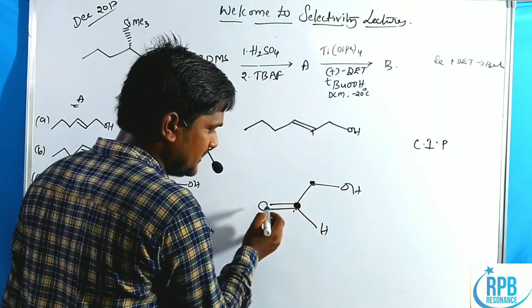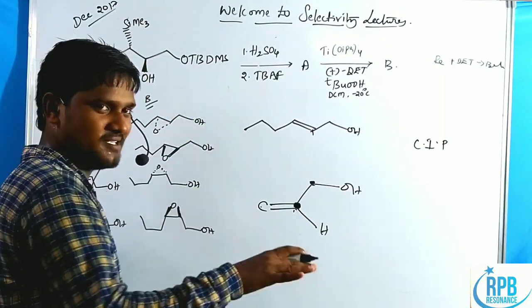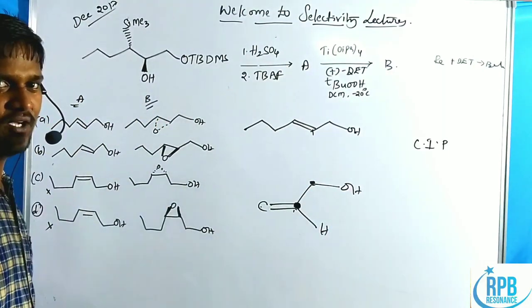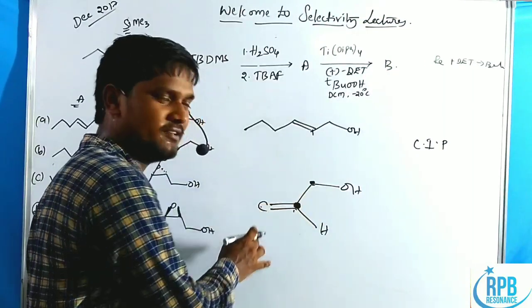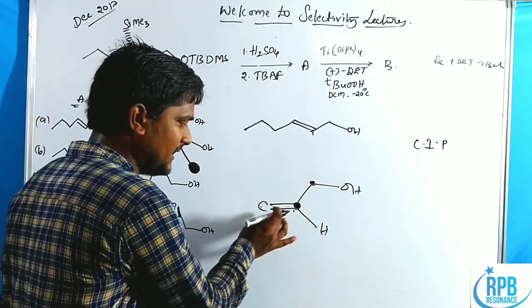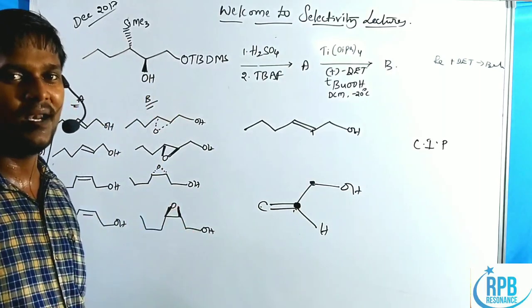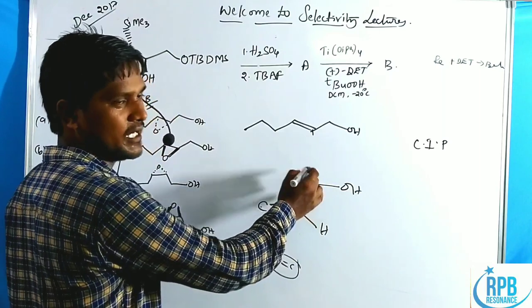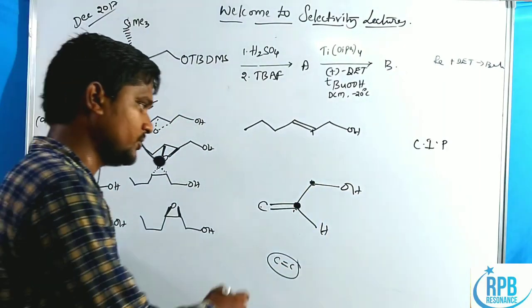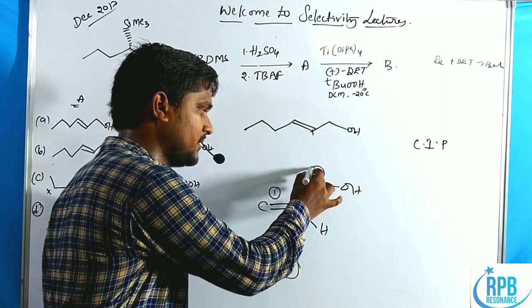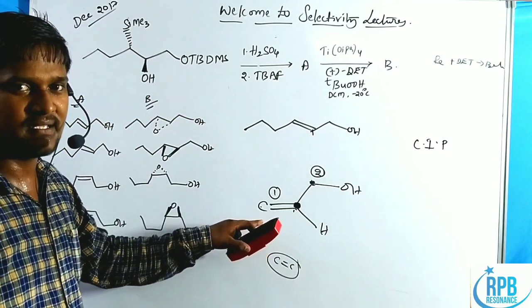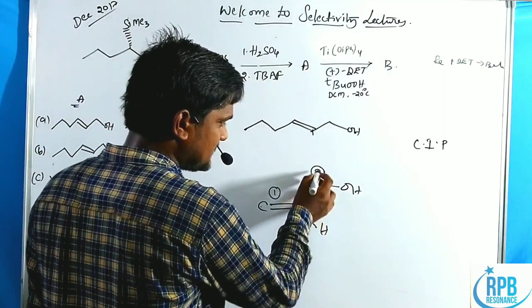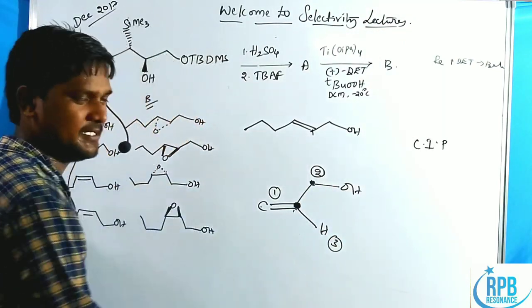So here is the hydrogen. Hydrogen has the least atomic number, so it gets the least priority. Now here both are carbon atoms, the highest atomic numbers. So whenever a carbon atom is connected in a multiple bond, the duplicate rule is applicable. The duplicate rule means here there are two carbon atoms, whereas here only one carbon, two hydrogens, one oxygen. That's why this one gets the highest priority compared to the second one. Why? Because here are multiple bonds, that means it is considered as two carbon bonds. Now here it is the second priority, and this is the least priority.